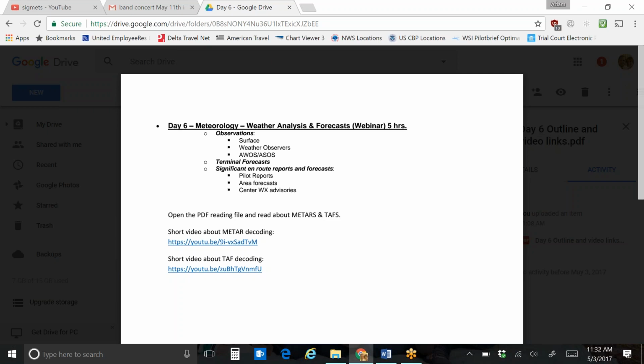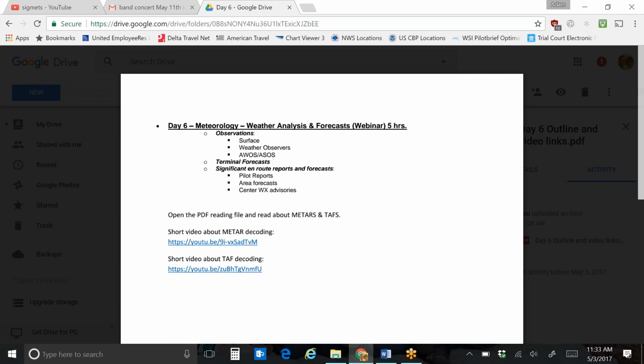Tomorrow we start getting in depth into a lot of the actual weather charts, and we're going to go over a lot of those. But today the objective is really for you guys to be able to read and learn all about METARs and TAFs. Today's reading does have quite a bit of information, and it's still a fairly lengthy read, and a lot of the information in it is very pertinent and things that you need to know for dispatch. As a dispatcher, you're definitely going to want to know about this.